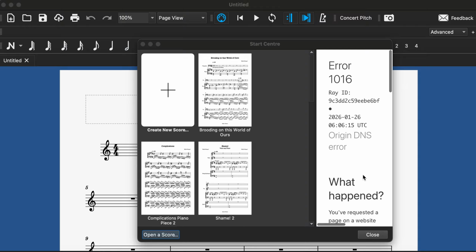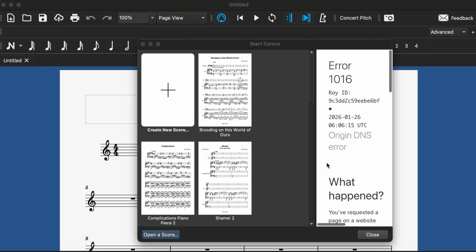I do have the latest version of Musescore downloaded onto my laptop, but for some reason I prefer working with Musescore 3.6. I find that it's less glitchy on my computer, and I don't know why, but that's how it is on my laptop here.